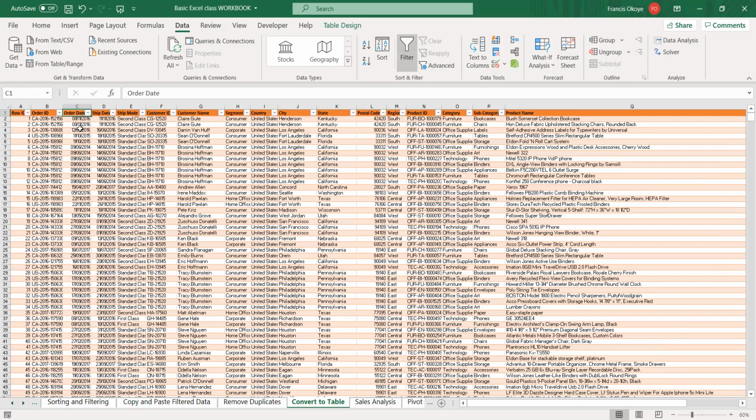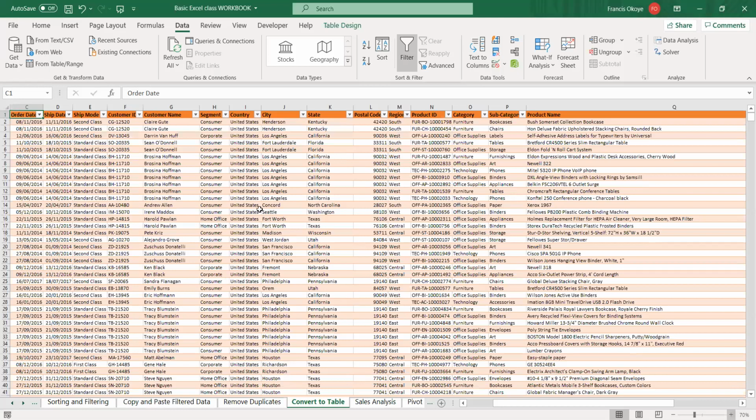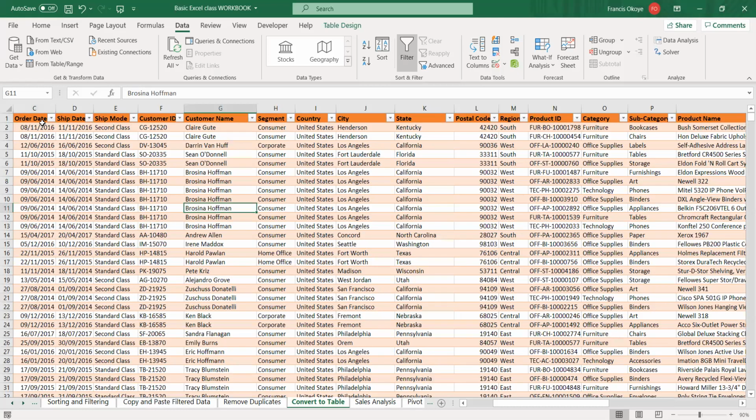All dates must be what? In a single row.